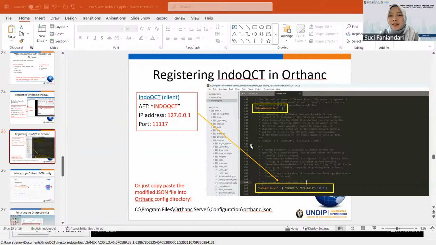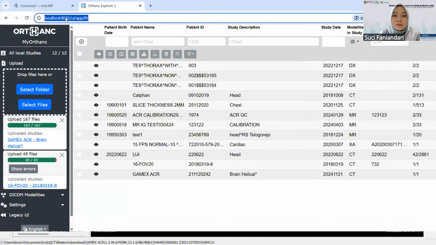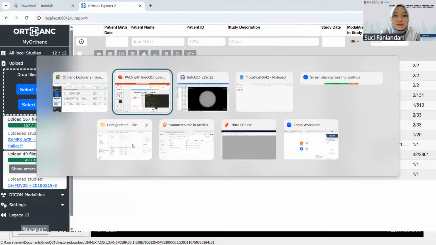Okay, thank you, Mr. Arich, for answering the questions. And then there are also questions from Mr. Suraj Shah. I think the answer from Mr. Khairul Anam already answered your question. Okay, we can continue to the next question. It is from Miss Nur Ain Rabai. My localhost refused to connect. How about it? Okay, just to make sure your localhost is specified for this port. And also don't forget to restart the service, the Orthanc service.